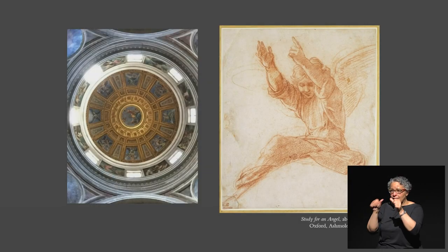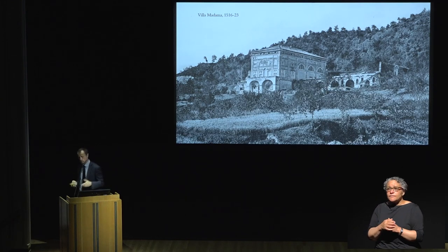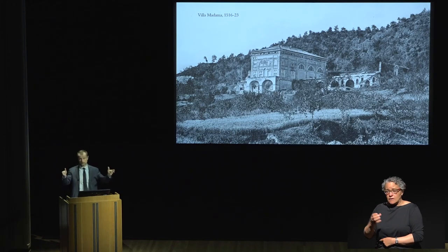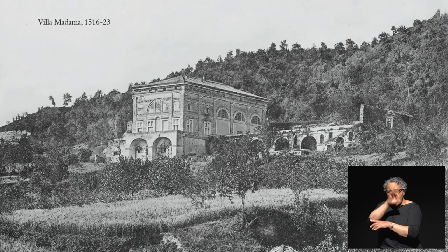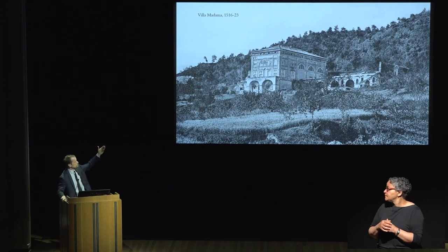So this is what Raphael is thinking now. He's thinking much broader than painting. He's a designer and an entrepreneur, and he works at these total works of art. As an architect, he builds a variety of projects, many of which are lost or weren't finished. Most importantly, already in 1514, he's assigned to work on St. Peter's, because Bramante died that year, and Pope Leo X, Julius II's successor, who loved Raphael and employed him for everything, of course assigned him to build St. Peter's. And so he works on St. Peter's in this period. He doesn't get that very far. It's mostly about the foundations and the central plan of it, which is based on Bramante's ideas. But he never gets very far, because he dies before it happens.